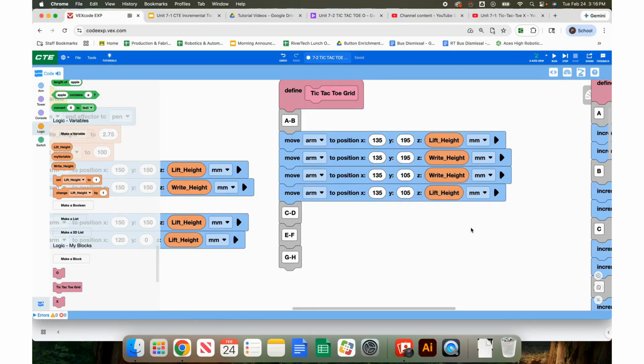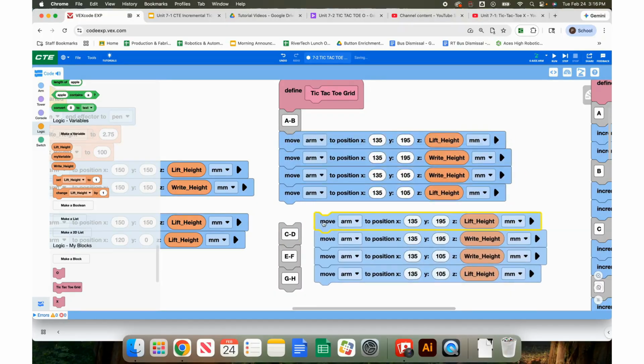So for this first line, I'm going to come over to where I want to start, drop down to my starting point, come down to my ending point, and lift back up. At this point, I'm ready to move on and do this whole cycle again, but with my CD coordinates. So what I'm going to do here is bring this down here to disconnect it, and then I'm going to duplicate this whole block.